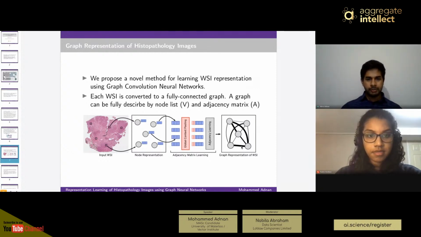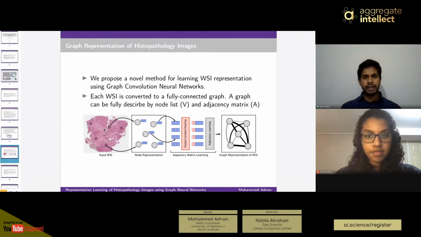But the challenge is that we don't know what the relation between patches is. So we propose a two-stage method. The first stage converts the WSI into a graph, and the second stage uses a graph neural network to get the representation for the WSI. In the first stage, we extract multiple patches using color-based extraction methods.